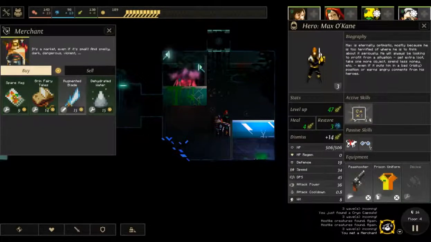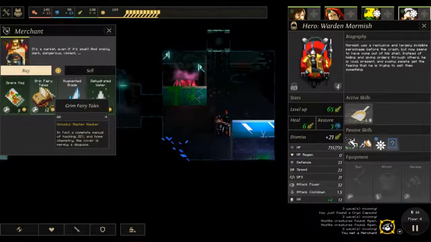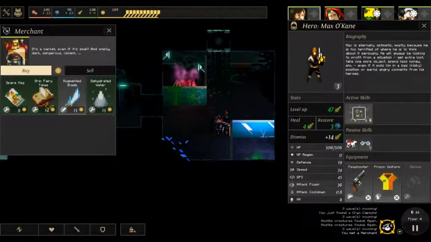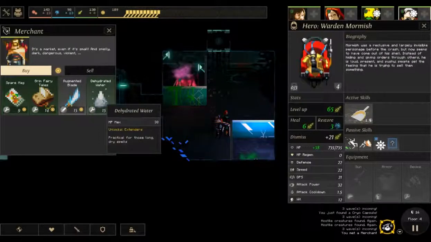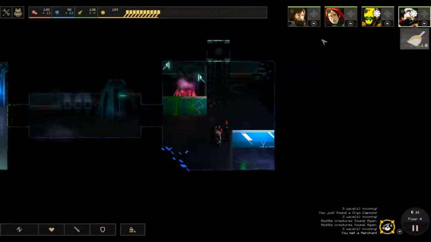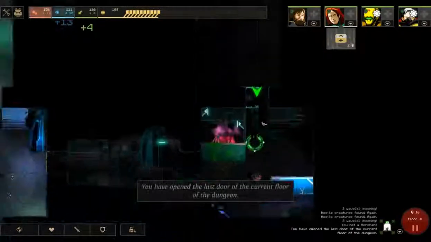Who has the highest wit? You've got high wit. Do you want it? It's only 814 dust. I wish we had a swordsman. That blade looks quite nice. Dehydrated water just gives health. It's not a huge thing. You can open this door. We'll explore the end of the floor.